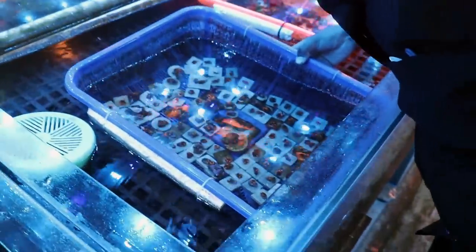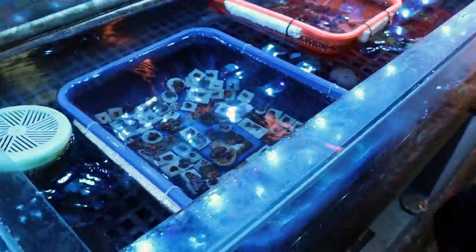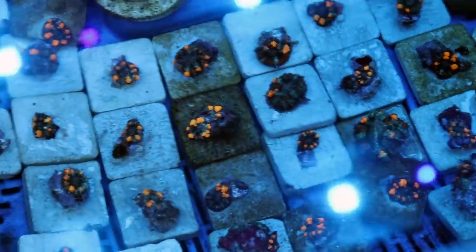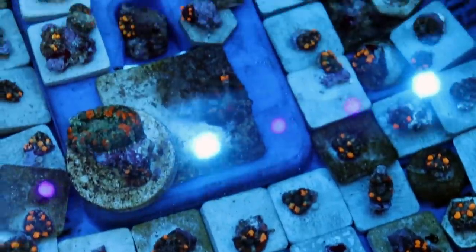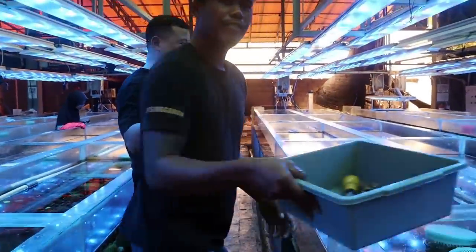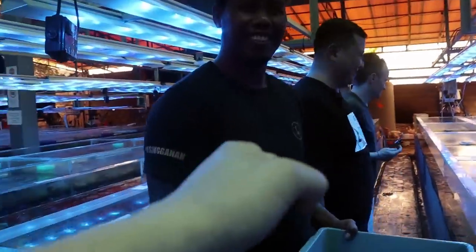I would say after the Indo-Ben, what are you looking for? Make sure they're okay? Yeah. You talk to them, make sure they're happy. Beautiful little bounce mushrooms. The zoa garden and mushroom garden. This is the guy making them? Yeah. You're the artist. You do a very good job, man.